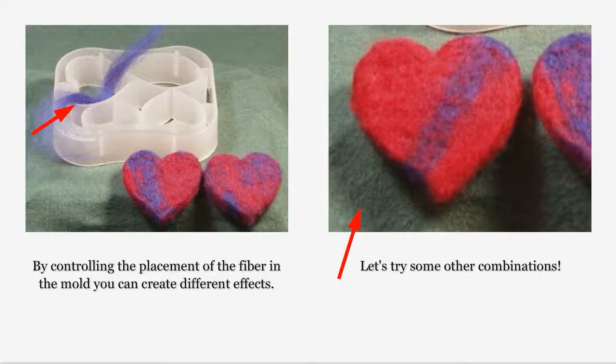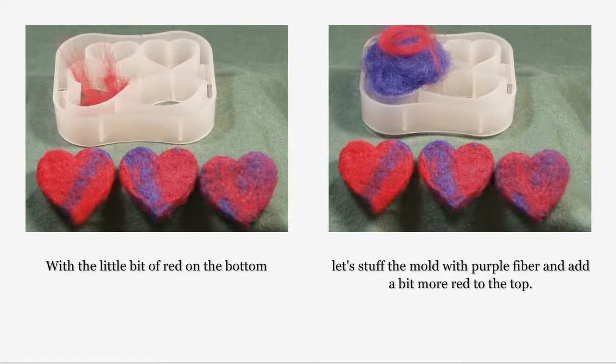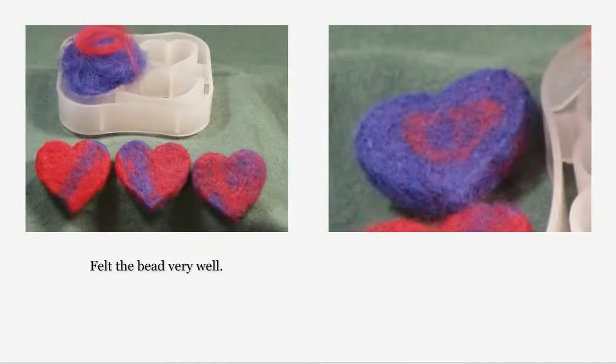Now let's try just a little bit of red fiber. We've placed a little bit of red fiber in the bottom of the mold. Let's stuff it with pure purple fiber and then add just a little bit of red to the top. Now felt the bead very well. The result might be a predominantly purple bead with some red decoration similar to the one above.